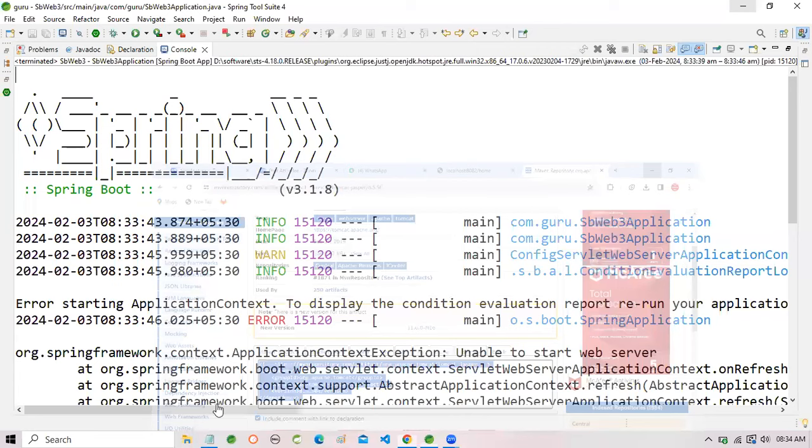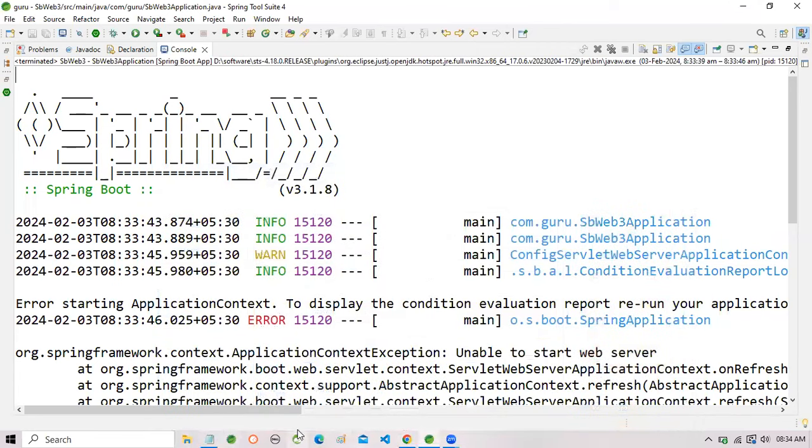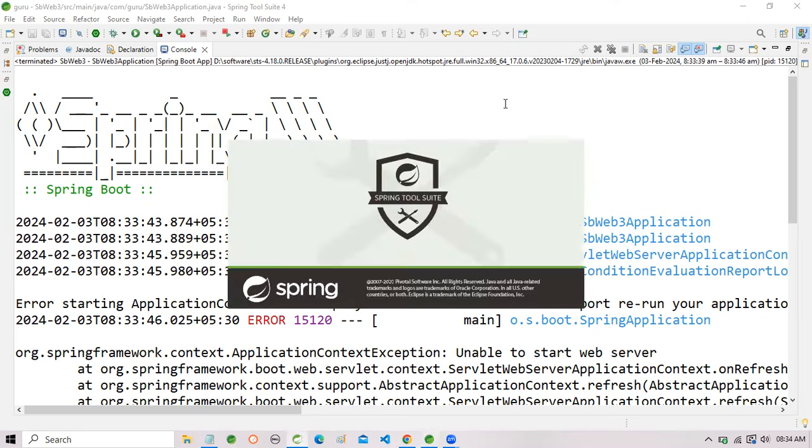Okay, I'm searching in previous applications. I need the correct version of the dependency. After that, we can use JSP. If you want to use JSP or HTML, any file, we need the correct dependencies.